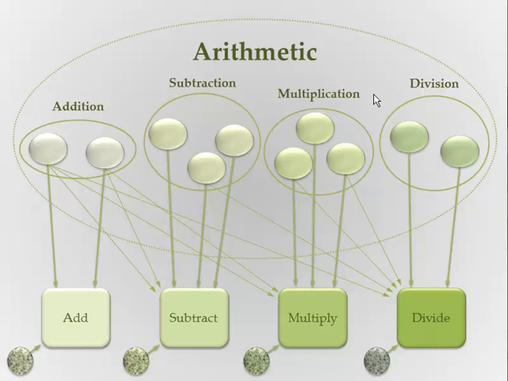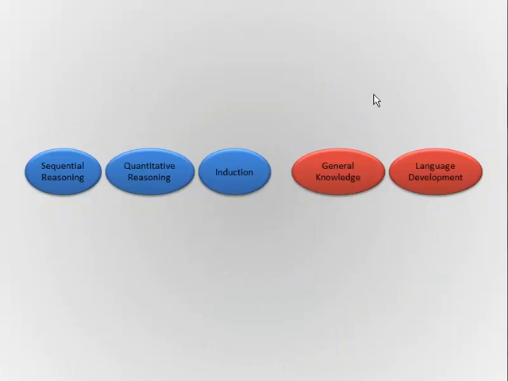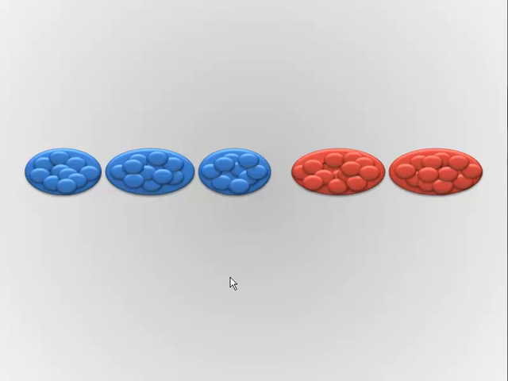How can we take this kind of model and apply it to cognitive ability models in general? So here we have a collection of cognitive abilities related to crystallized intelligence and fluid reasoning. Fluid reasoning in blue here we have sequential reasoning, quantitative reasoning, and induction. We have 2 narrow abilities in crystallized intelligence, general knowledge, and language development. Now, in truth, all of these abilities, they're not that narrow. They probably consist of a bunch of little micro skills.